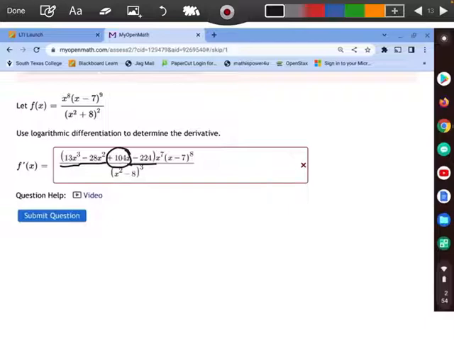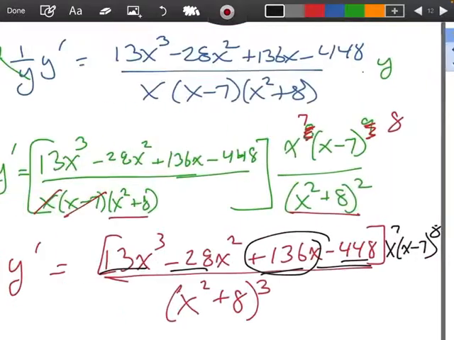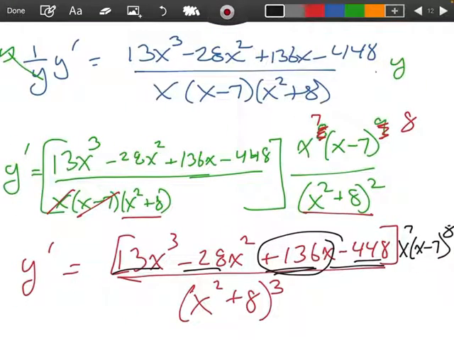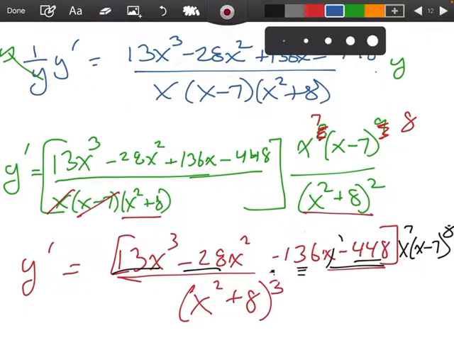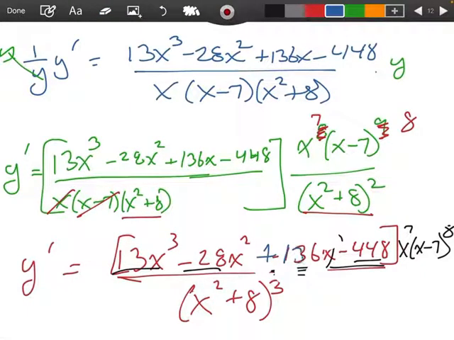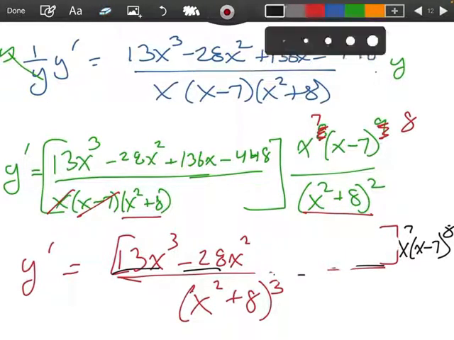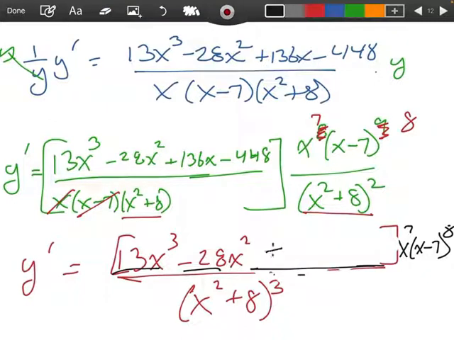Let's see, x to the 7th, x minus 7 to the 8th, all this is good. So these are the two mistakes. You should have a 136x. Let me get the eraser to get rid of that just so you can kind of see it. Okay, and so we had a plus 136x. Let me just fix that. Looks a little messy that way, doesn't it? Okay. So a plus 136x and a minus 448. Everything else looks good. So that seems to be the error. If y'all got questions, let me know.